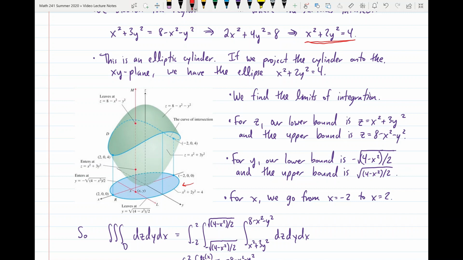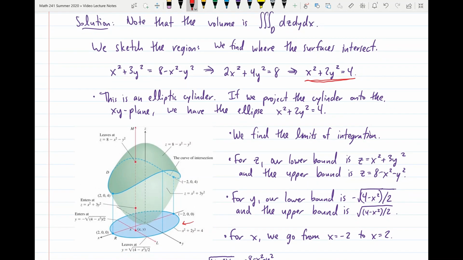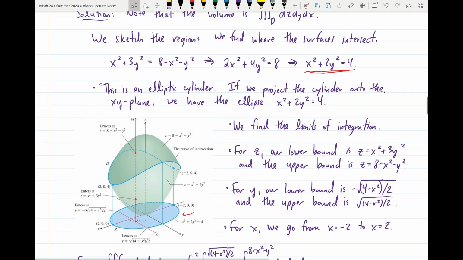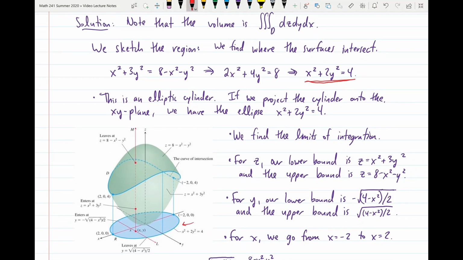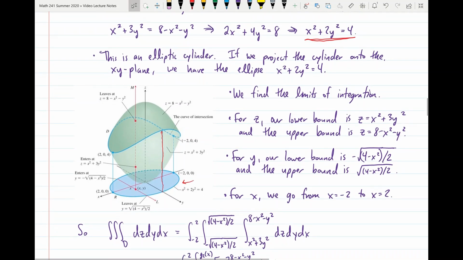So down in the diagram that I have here, that would be that blue region that's drawn in the xy plane. But if you let z roam free, so it doesn't have to necessarily equal 0, then this ends up being an elliptic cylinder, which is just a cylinder where if you take any cross section that's perpendicular to the z-axis, you get the ellipse x squared plus 2y squared is equal to 4. So you can think about this region that's drawn down in the plane just being extended vertically, like these blue lines here. It's being extended vertically, specifically upwards.